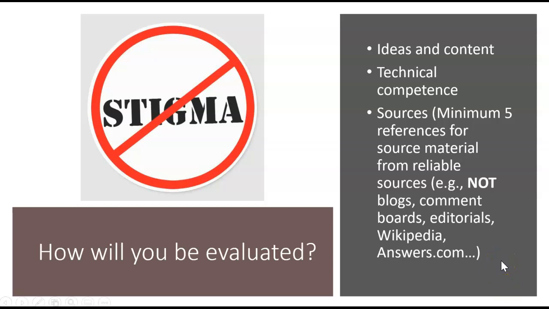Some students are tempted to use Google Scholar as a way of finding their sources. There's nothing inherently wrong with Google Scholar, but it tends to give you, in its hundreds of hits, the most popularly used, the most heavily cited research articles associated with a topic that you're researching. And as I said before, peer-reviewed journal articles on a given disorder or something like that are not likely to be your best source of information for this particular project.